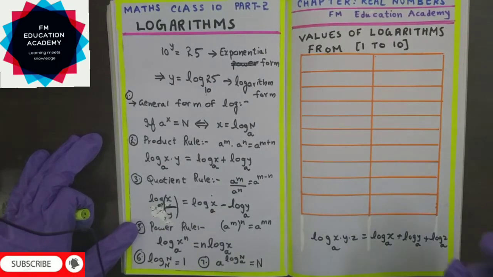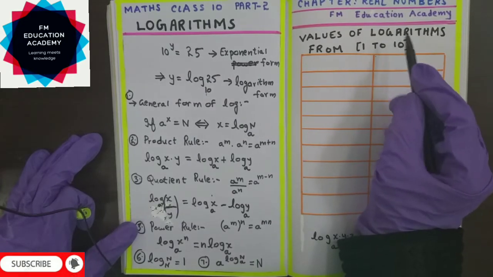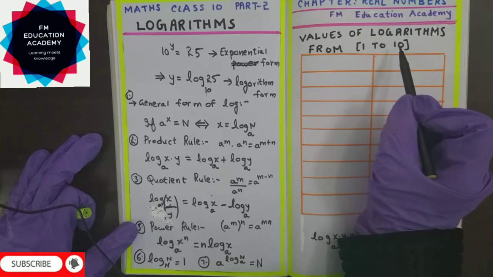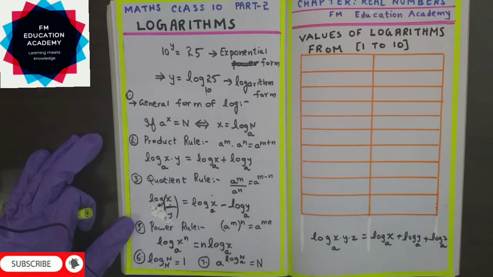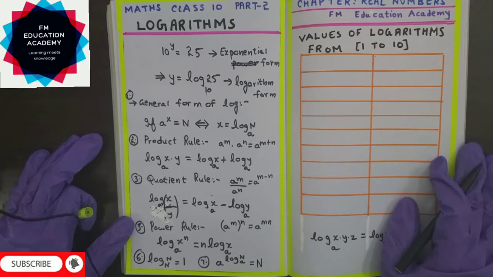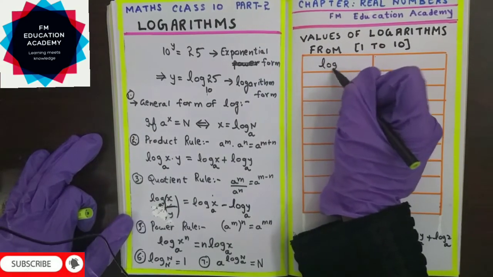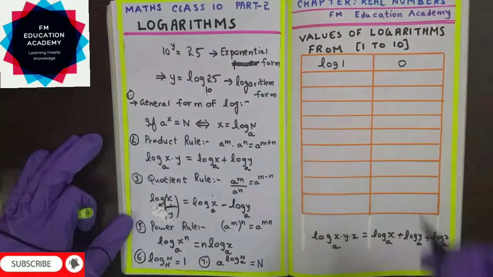Right? Now let us see the values of logarithms from 1 to 10. We must remember the values of logarithms from 1 to 10 because sometimes they are used to solve problems. In this video, we are also going to see various problems on logs. So continue watching because I am going to discuss questions asked in previous question papers in this video. The value of log 1 is always 0. Remember this value because it will be used in solving problems.